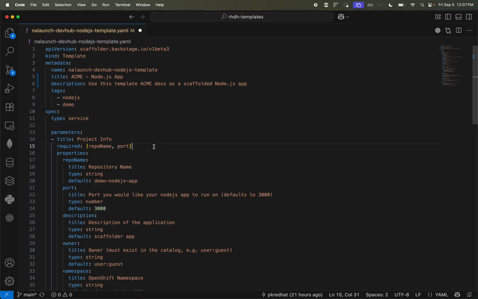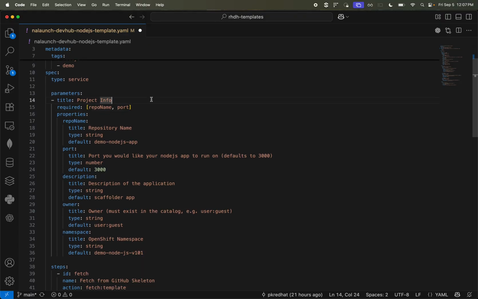Now these parameters here are parameters that we're going to give the developers in order for them to fill out how they want to run this application. Again, depending on how you author and what you want the developers to be able to do, you would redefine this. For my project today, I have a bunch of parameters that I want them to fill out. The first is to give it a repository name of their choice. So in my workflow, I'm allowing the developers to define their repository name. If they don't pick one, the repo name is just going to be demo Node.js app. And this is going to be the repository name that we'll be pushing to. So we'll be pushing to this location right here.